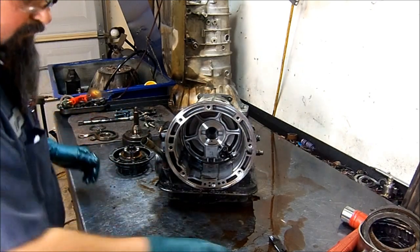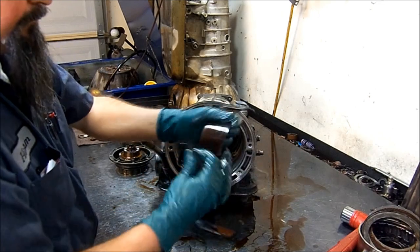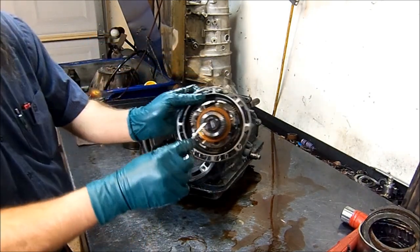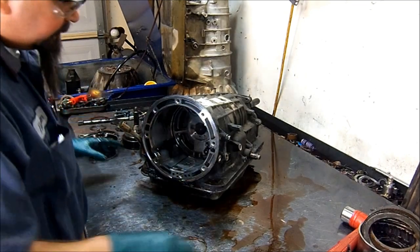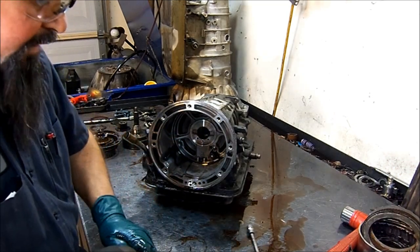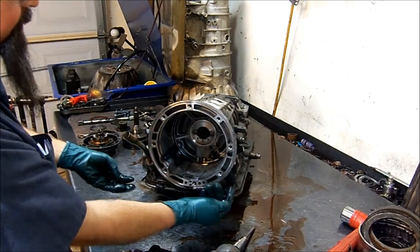This overdrive planet is the inner race of the sprag and they both work together — if this is damaged, that's going to be damaged too. These are the two band anchors; they anchor into the band. So far the band looks in good shape. Also check your splines — make sure your splines are not stripped. These are not; they're in very good shape. This is the turbine speed sensor, or your input speed sensor. Let's go ahead and remove the bolt for that sensor but we're not going to remove the sensor yet — to remove that sensor we have to undo it from the wiring harness.